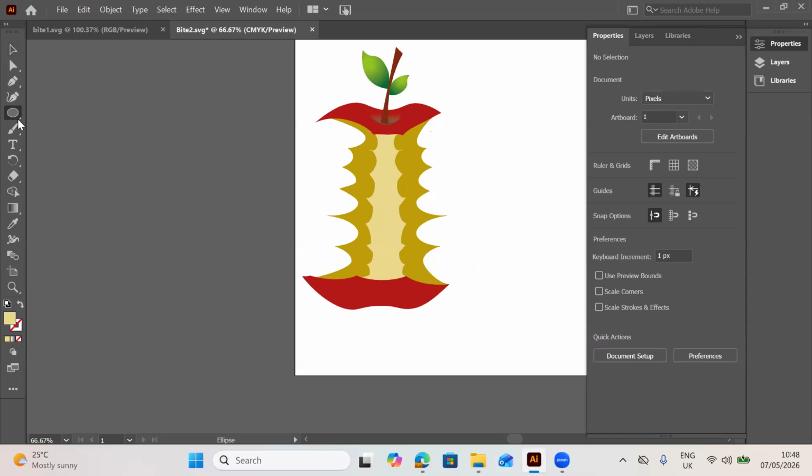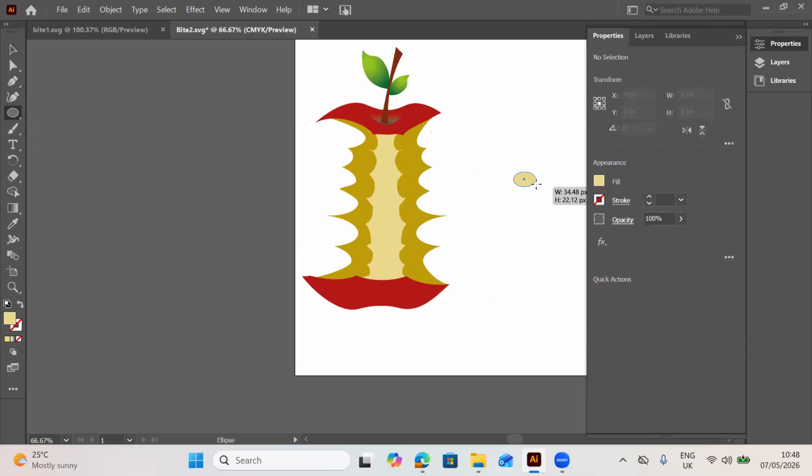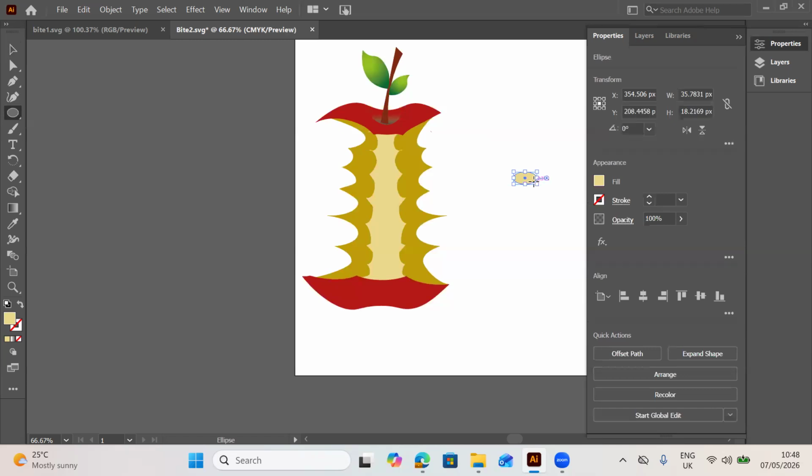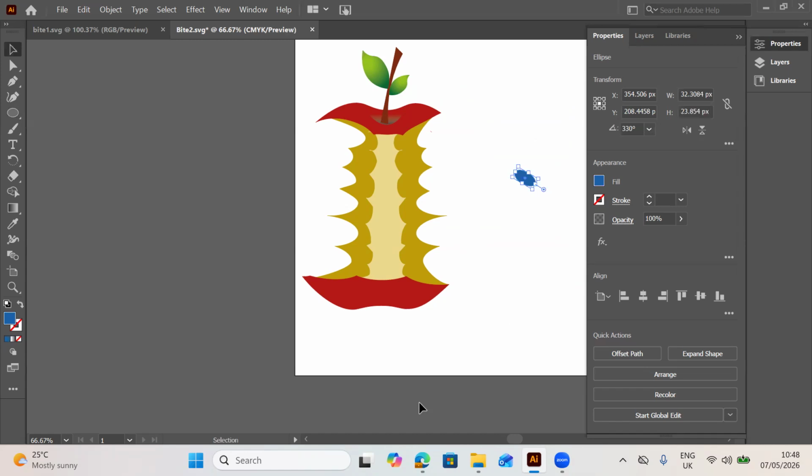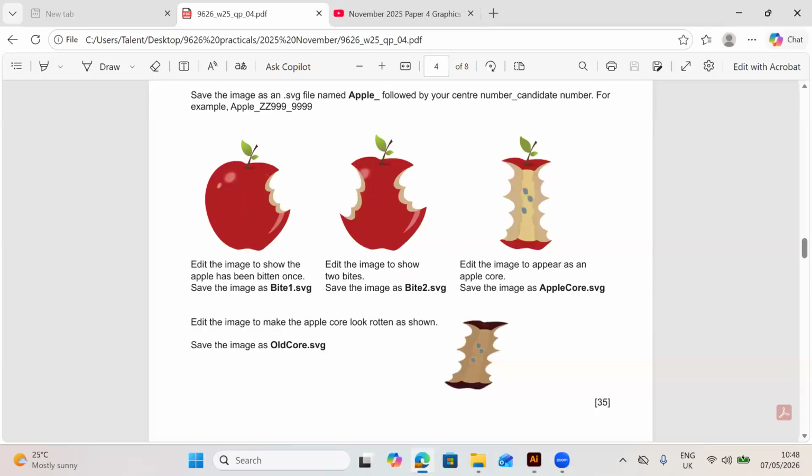So the seeds, I'm going to use my ellipse to draw something. Give it a color. I just try to match the one on the question paper. So you can see that from the question paper, they look blue, a bit dark.